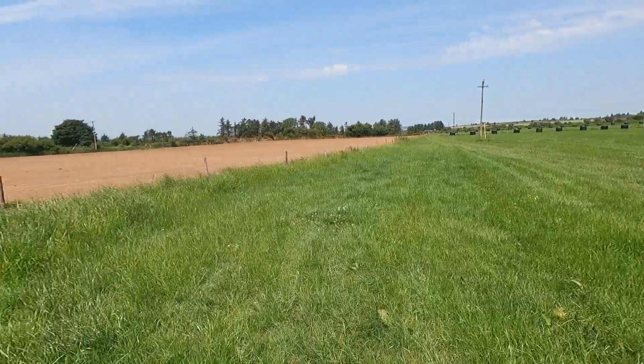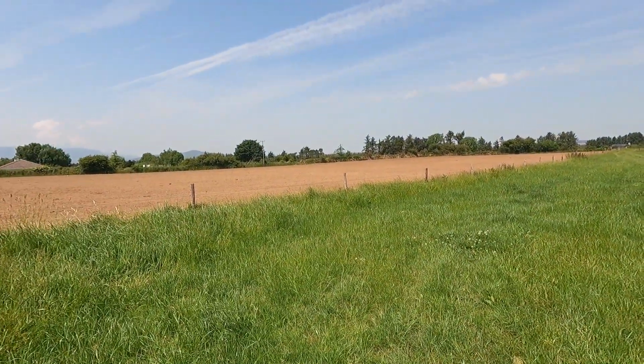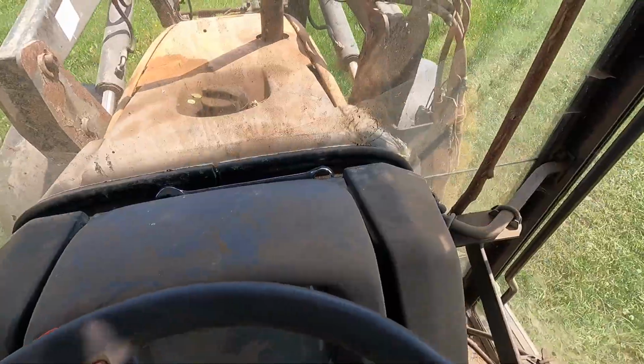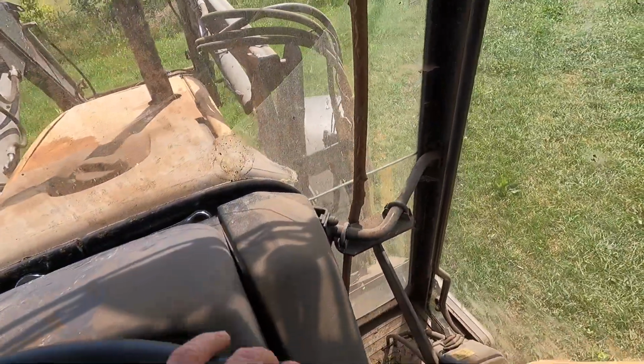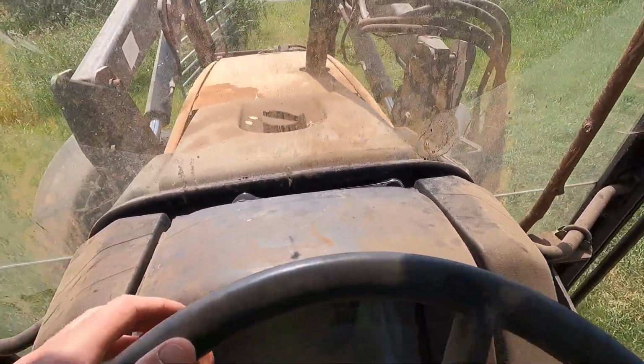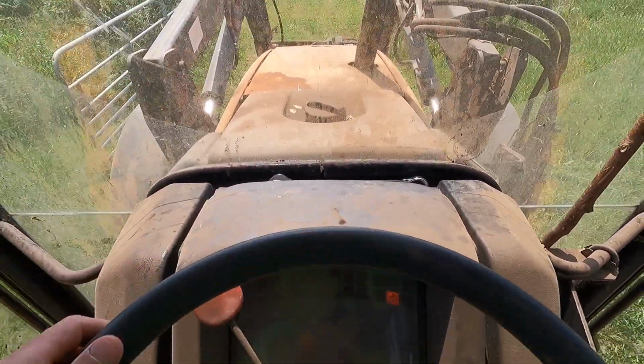So the next stage of the transformation of the field is upon us. And now that we're getting there with this side, we'll do it all again on this side next year. More fun and games, but sure, look, 'tis a process and 'tis a bit of research. The dust every place off it now is just unreal. We'll have to get the man to valet the tractor when it goes in for a service.